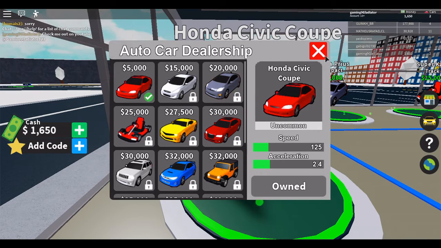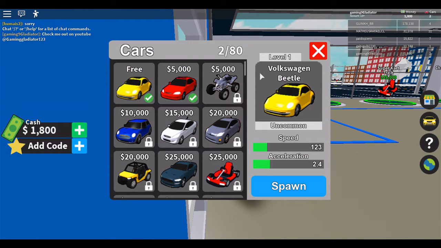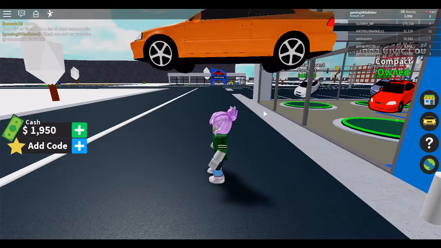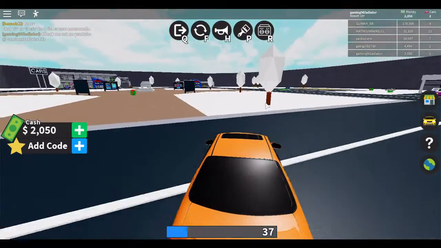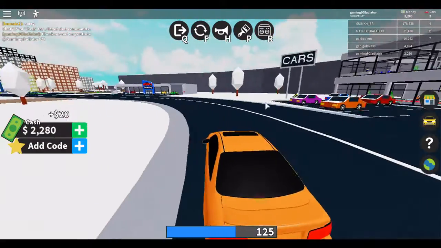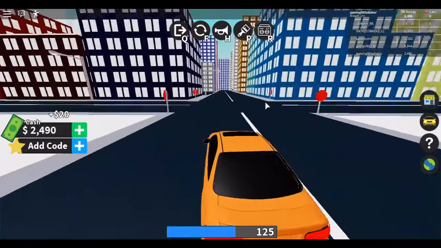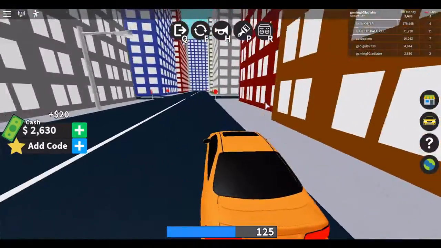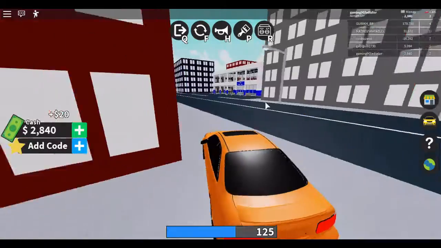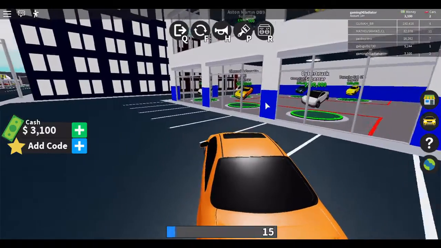How do I summon this thing? Oh wait, is this it? If two cars. Oh. That's it. Okay. Spawn. Oh god. It dropped on my head. Drive. Keep my door. It's a more expensive car store.